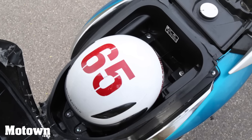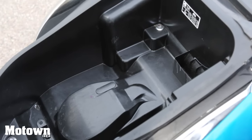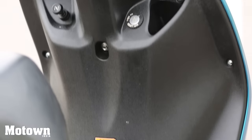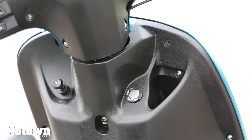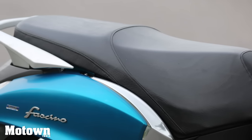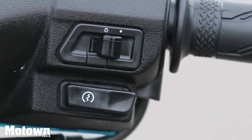The Fasino has one of the biggest under seat storage areas at 21 litres. It comes with an under seat hook for bags and a bottle holding pocket for any pocket-sized items and water bottles. It has a broad and comfy saddle and the rider seat height is set at 775mm. It is also available with an electric start and kick start function.